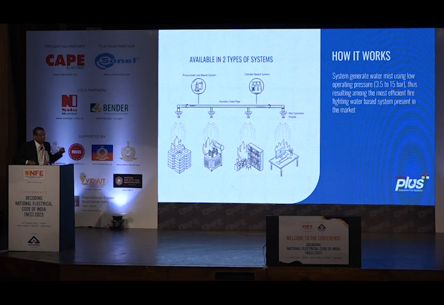Second is the cylinder based system. If you have a small room, the cylinder is filled with water and pressurized with nitrogen, and that pressurized water is used in the nozzles to get the mist. Third, if we don't have both, we can use a pressurized system with a pump, piping and nozzles, which can operate at around 15 bar.